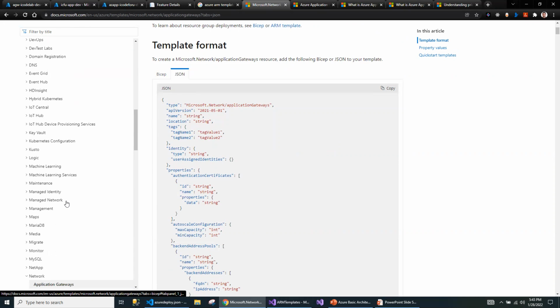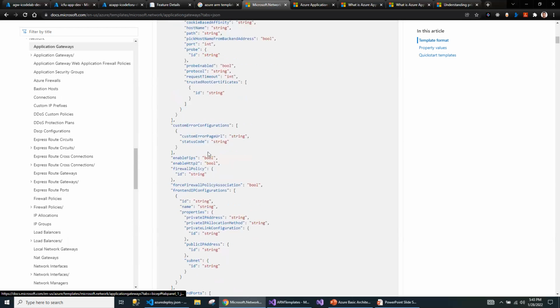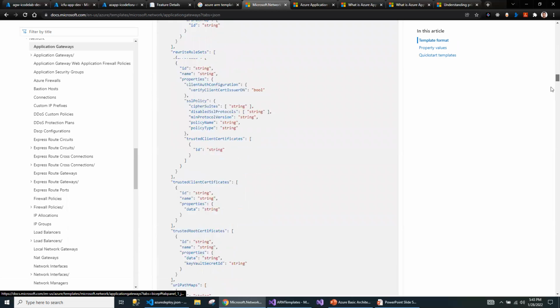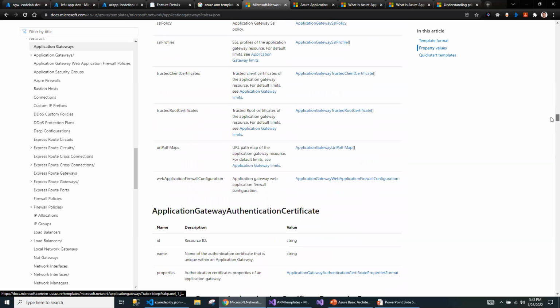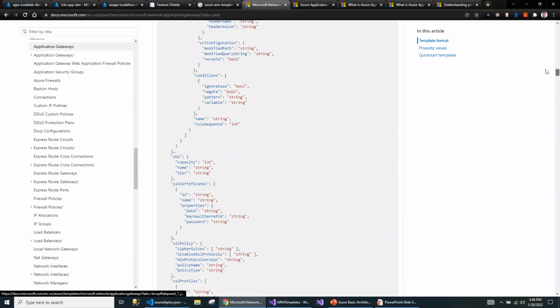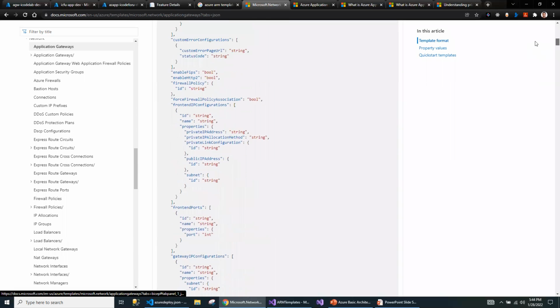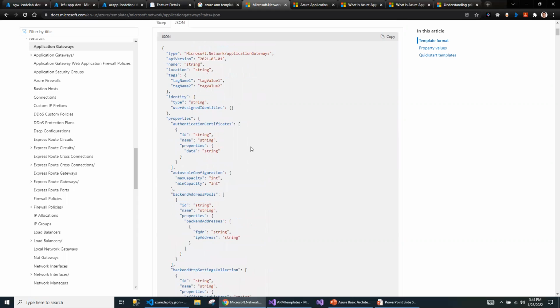You can find any of the resources here. To help you understand the RM templates, all the properties are added, along with the description, so that you will understand what is required and what is not required. The quick start RM templates are also great, but sometimes I notice they may miss some of the information you are looking for.